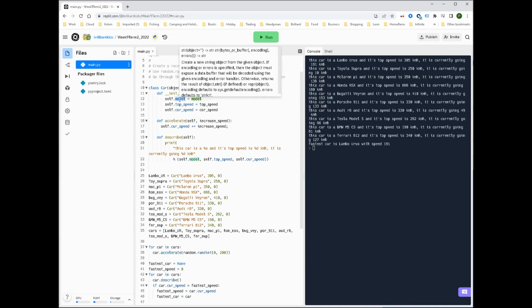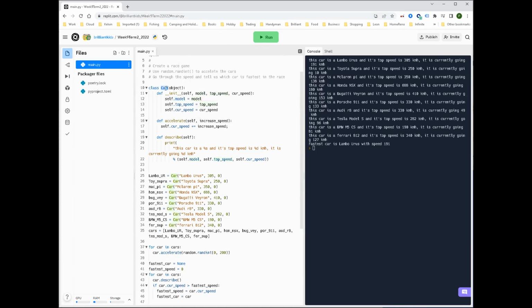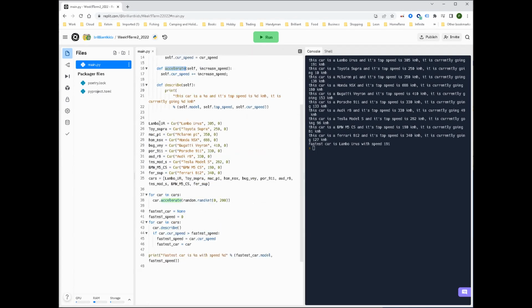That is the class, then the object. Now these are called attributes. Car is a class. Model, top speed, current speed are attributes. Accelerate is a method. This is called an object or instance. Okay, that's good.